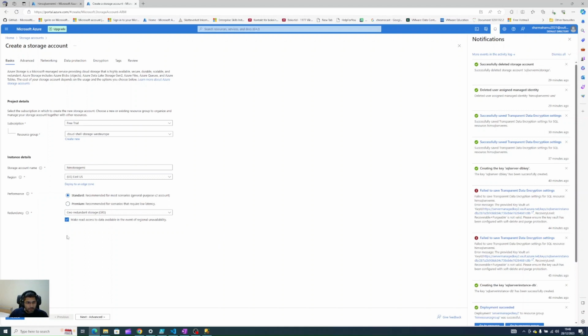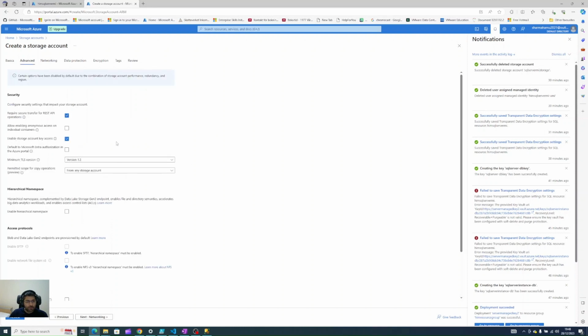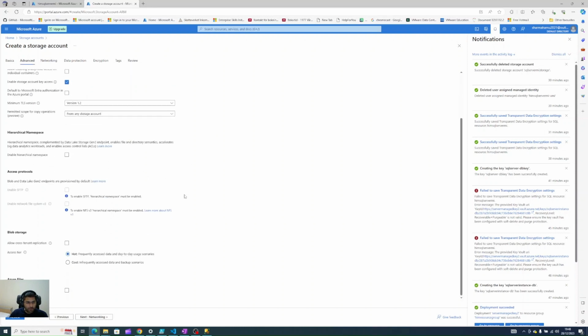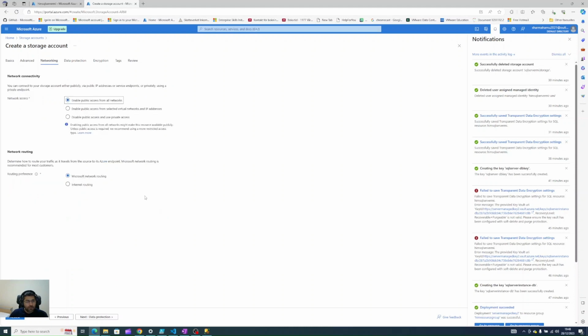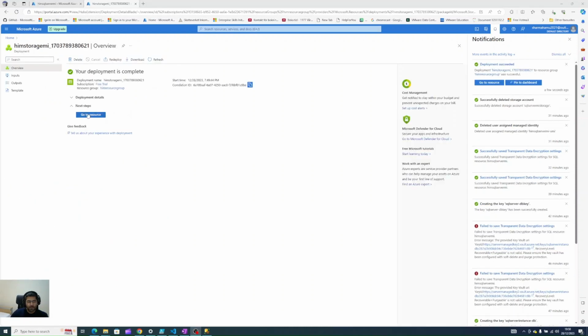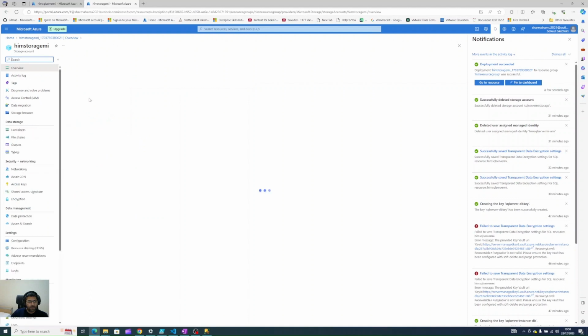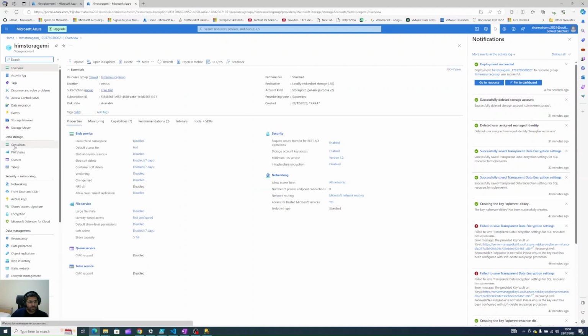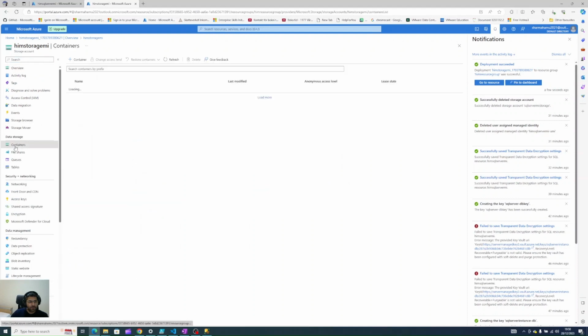So I'll take the standard one, with local redundancy, storage, and the resource share as resource advanced. I'll go with the default network. The storage account has been created successfully, so I will create a container.